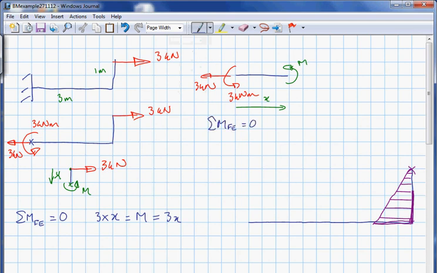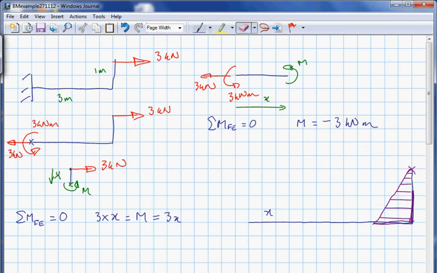equals 0. So considering that, there's only two forces which cause a moment there, and they're both applied moments because the horizontal 3 kilonewton force goes through that point. Its line of action goes through that point. So we have m is equal to, they're both anti-clockwise, so m must be equal to minus 3 kilonewton meters. Okay, so we're going to plot that on this horizontal line down here. In our head, we're thinking, okay, if x is positive to the right, then we'll show m as positive downwards.